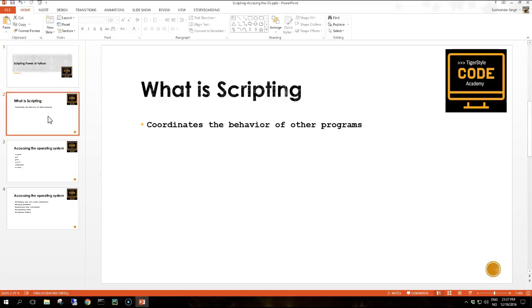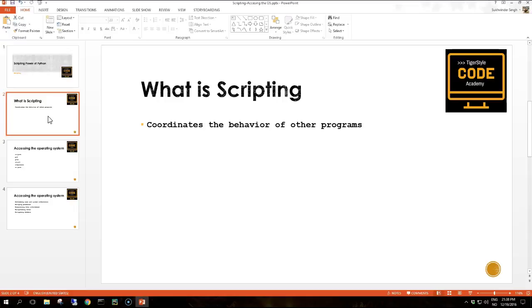So what is scripting? Scripting is a term that means different things to different people, so it's important to clarify upfront what it means when you see it in this lesson. It means coordinating the actions of other programs or applications to perform a task such as bulk file printing or an automated workflow, or adding a new user.